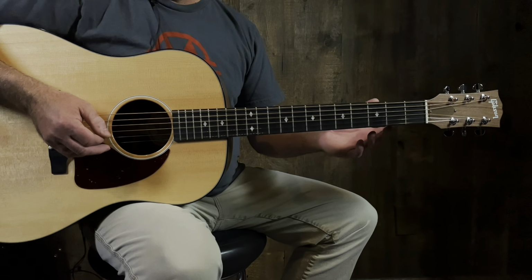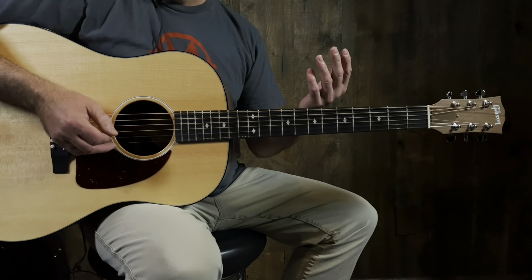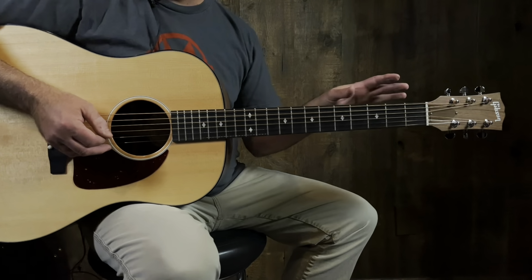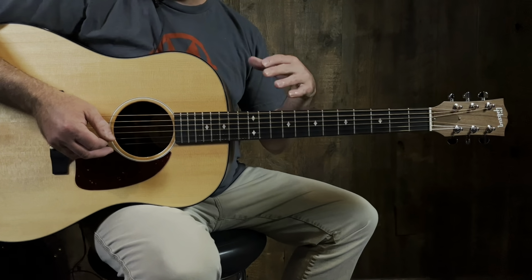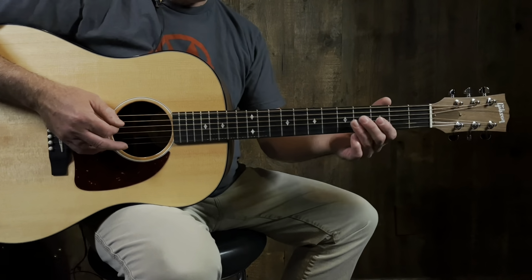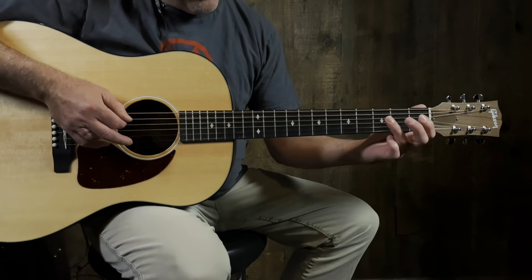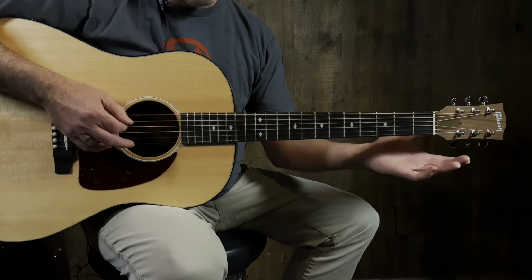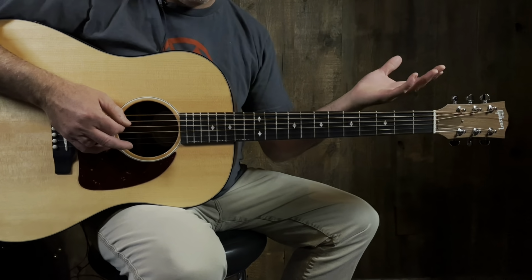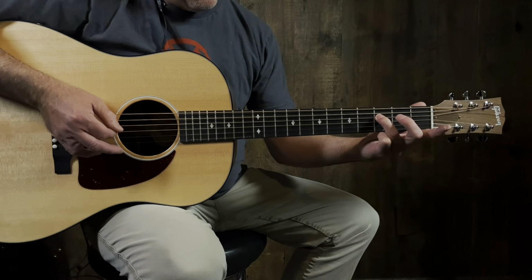All right, and then we can end. I want to do a cool little thing to break up the groove, so it's like a turnaround in a way. It's just this little move that I could throw in anytime I want in the jam just to break it up a little bit. It also works as a great ending. It's on the fourth string here. We'll just do it with our third finger for now. You can use any fingers, but there's a couple different ways of doing the fingers that are advantageous in different situations. So we're gonna do this one.